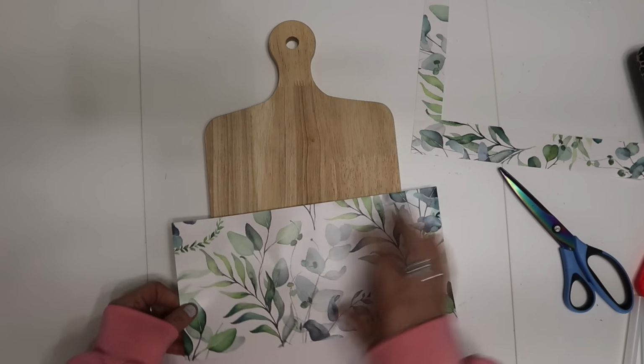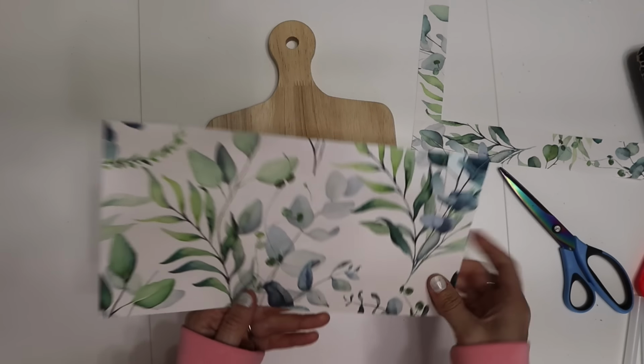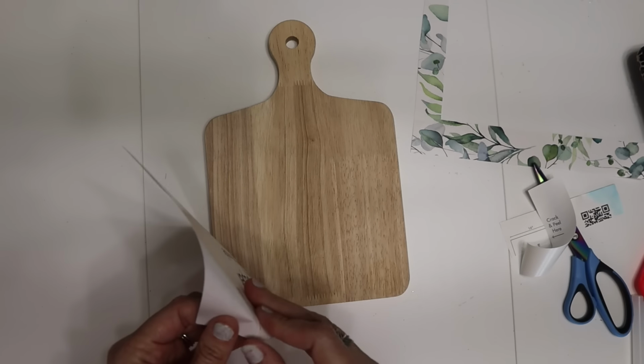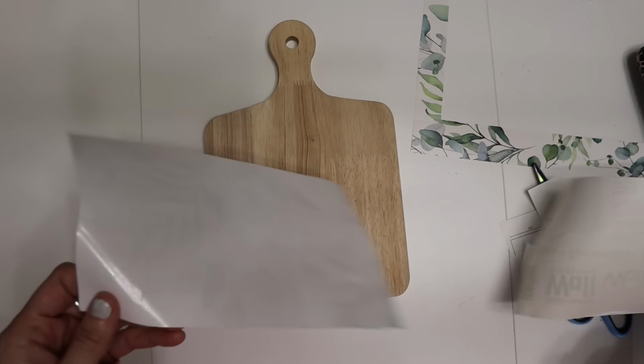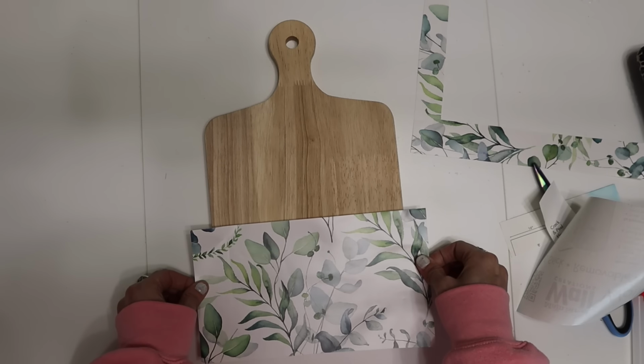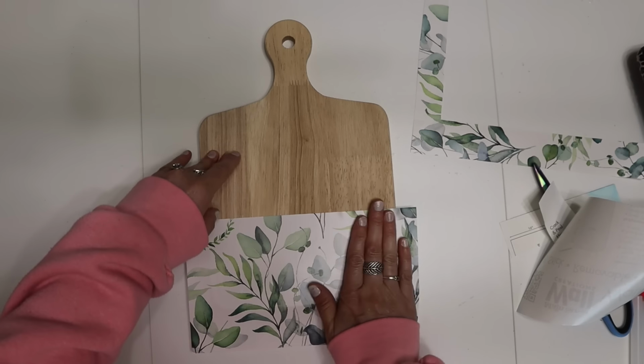But then I was like, okay, I might as well just go ahead and use half of this eucalyptus. This was from the first DIY that I did, and I do not want to waste this, so I use as much as I possibly can, and I'm just putting it on the bottom half of the cutting board.